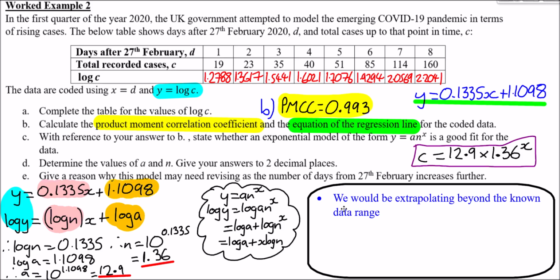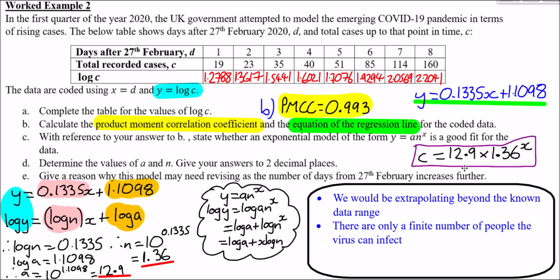If you've got a bit more of know-how about COVID and you can remember what's been and gone in terms of how it panned out, you could also say a bit more stuff in terms of context. So another example could be, obviously there's only a finite number of people the virus can infect. As X goes on, 1.36 to the power, say, 100 days times 12.9, you're talking millions upon millions of people. Of course, C can't be higher than, say, 10 billion. There's not that many people on the planet, so eventually this will just become ridiculous. It can't carry on forever.